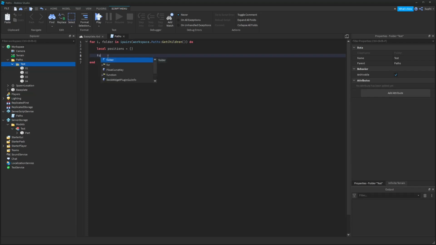So for i, part in ipairs folder:GetChildren() do. Now I'm going to add the part's position to the positions table.